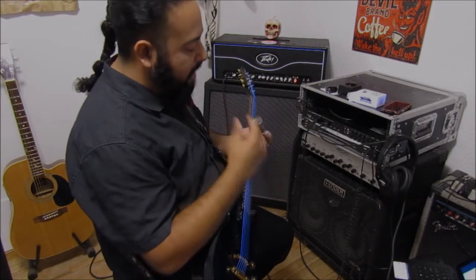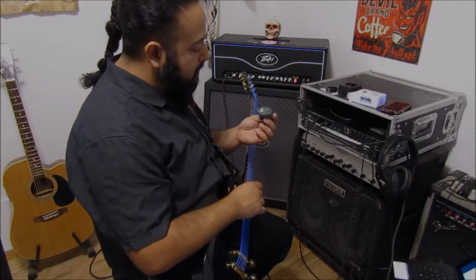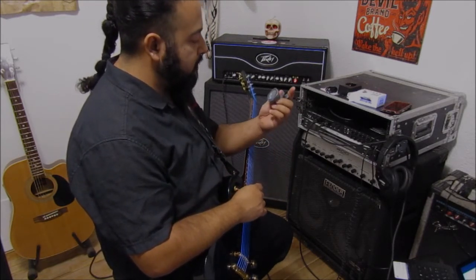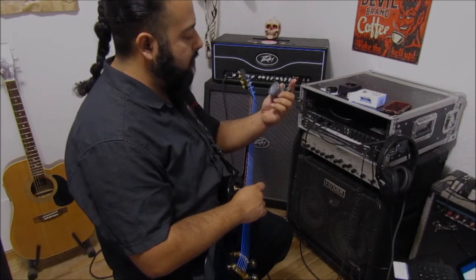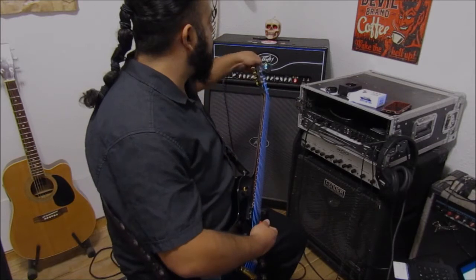Came pre-charged with half a battery. I mean, what do you expect? Overall, CHERUB or CHERUB, I just cannot pronounce that right to save my life. Let's see what else this thing can do.